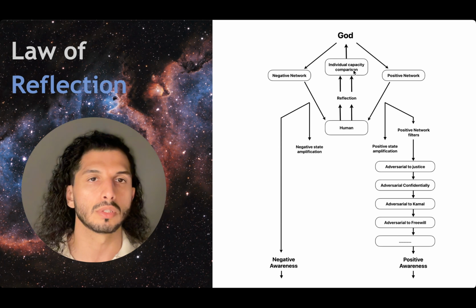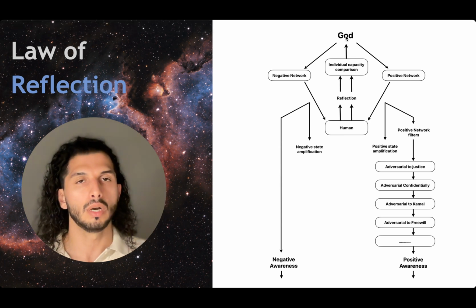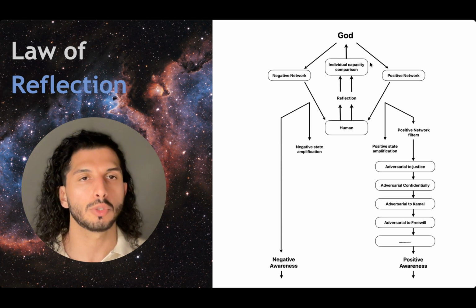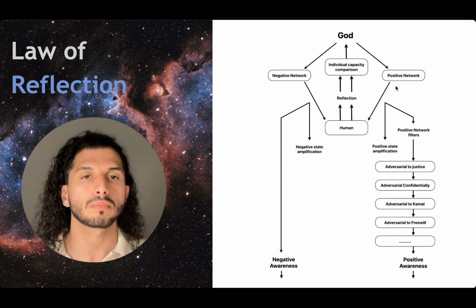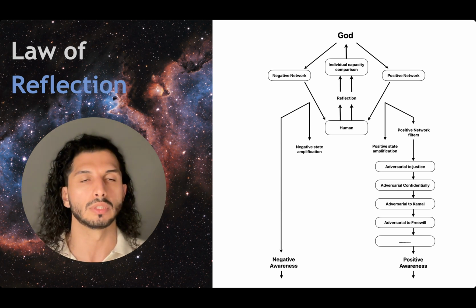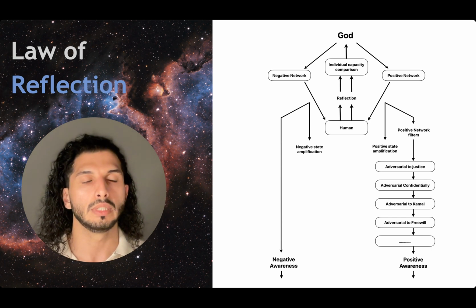In Farsi, we call it qiyas voz. And then it goes to God. Then God, according to the compatibility of such an enthusiasm, whether that is possible to come from positive network or whether it's possible to come from negative network, would basically deliver and execute those deliveries through the agents, which are the positive and negative network. Now, the consequence of this reflection is the amplification of that state.